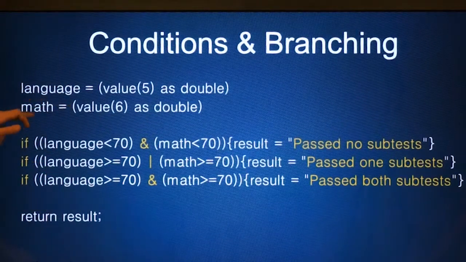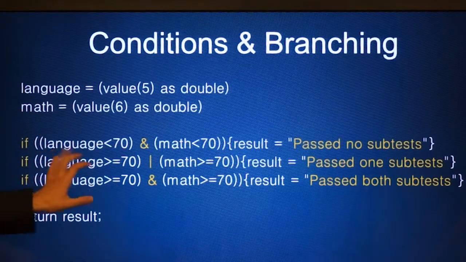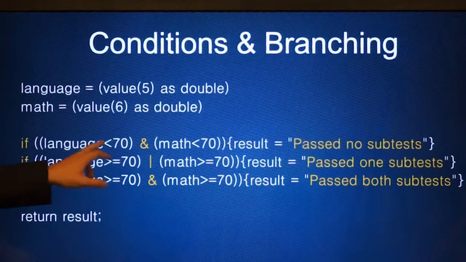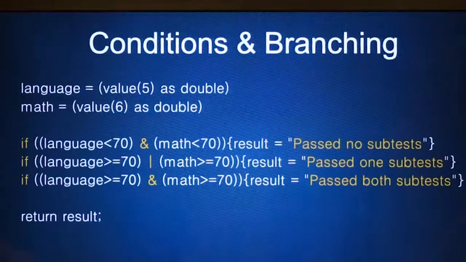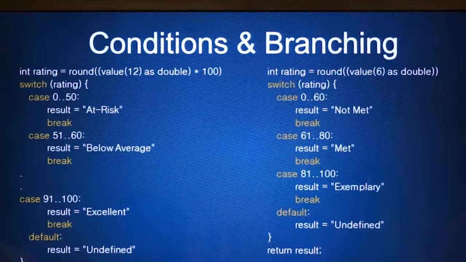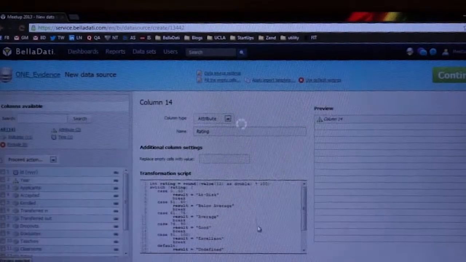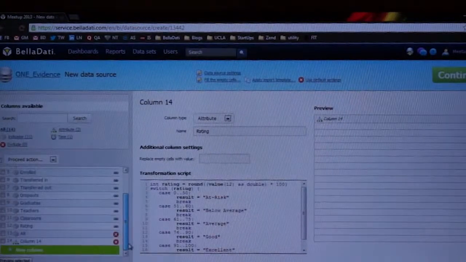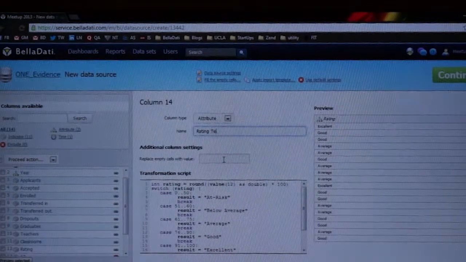So I'm getting the language rating or language grade, math grade, and I'm just writing a little bit more complicated if-else statement. If the rating is below 17, but the person has not passed any of the exams, or I can do conditional branching, so I can start building this switch case, looping, conditional format. So once I'm done, I have two new columns here, or two new dimensions here. I just save it. Rating text, let's say.